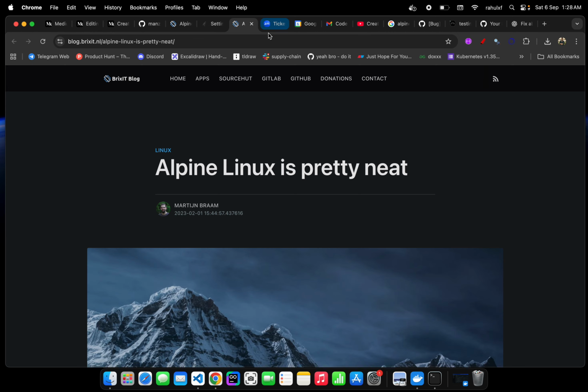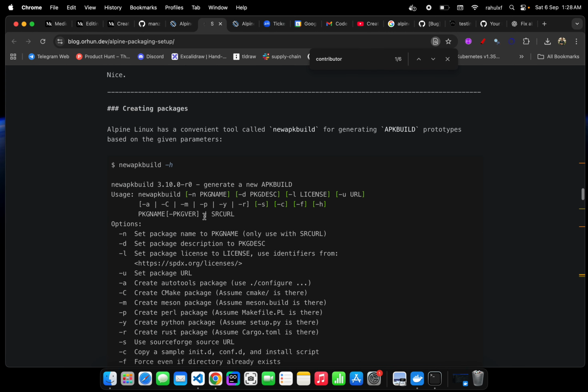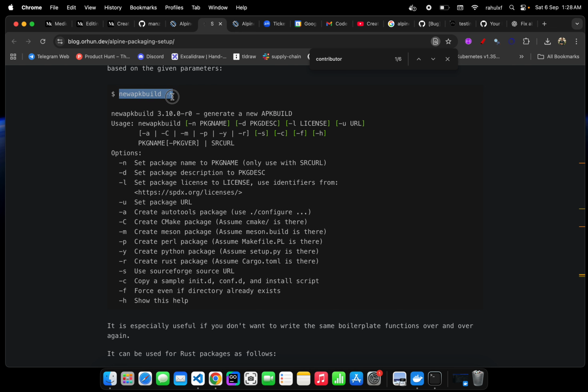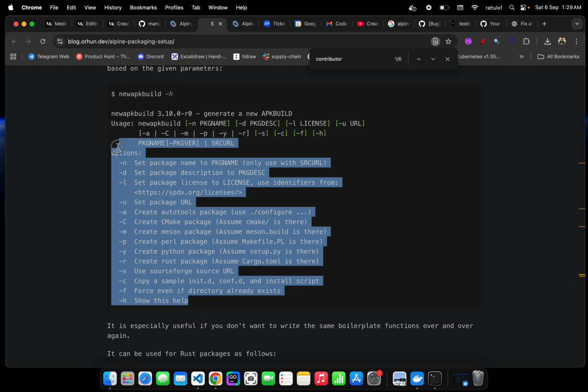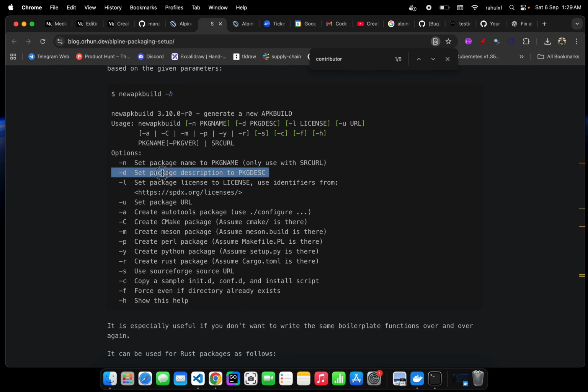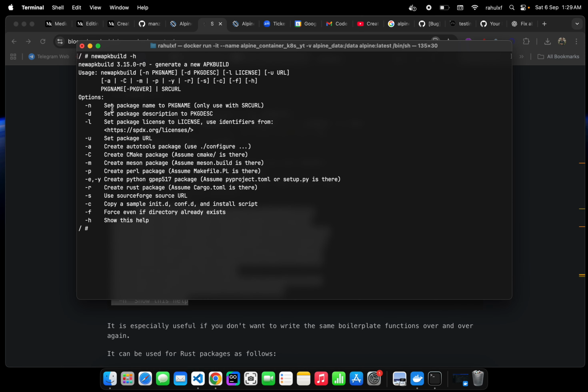If you see, let me show you. Yeah, so if you do newapkbuild -s, you will get options like you can set up a package name, a package description, a license, a URL and other things. So if you do it, you can see this.